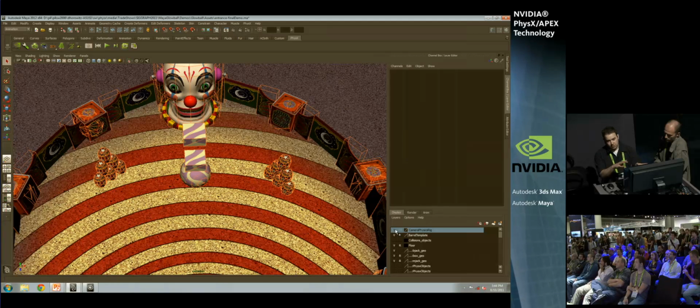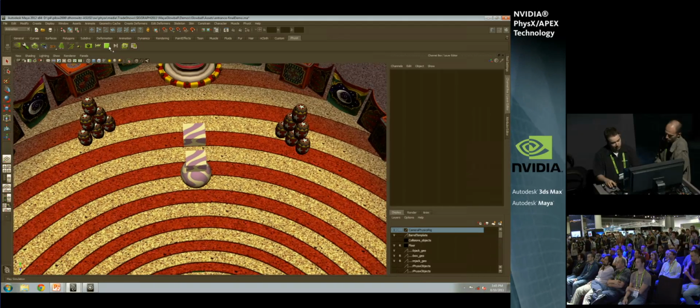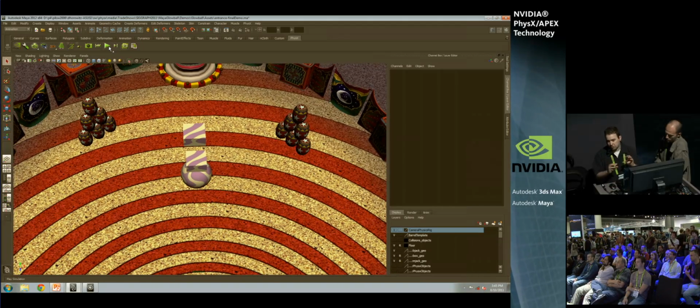So as the scene is tilting, the focus point will move around, or even as objects hit, as the jack-in-the-boxes hit the ball, they'll also bounce around. So even here you can notice, right, that the camera bounces to some extent along with the system.